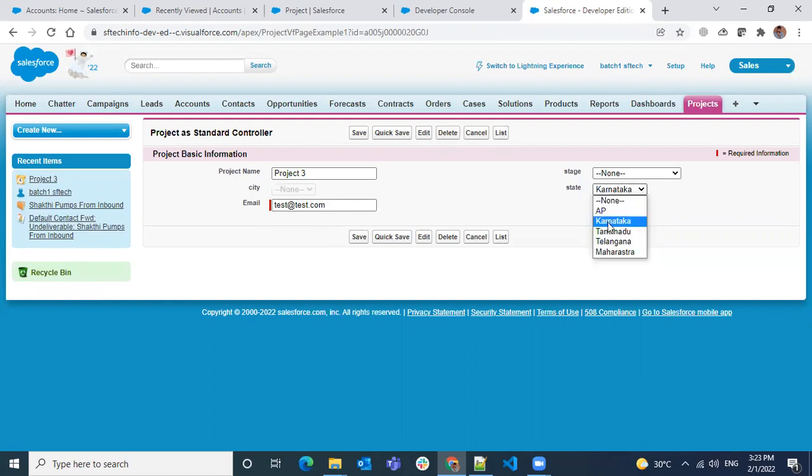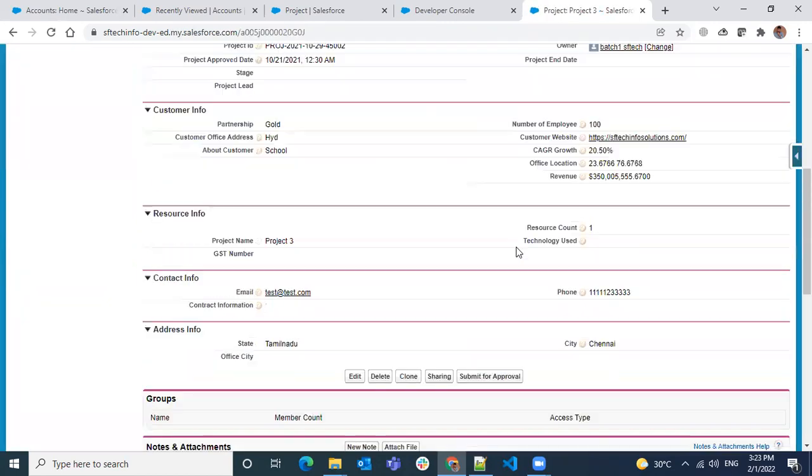Karnataka, I don't have anything. Tamil Nadu, we have Chennai. We can do a save and it will take you to the detail page. So we have everything ready here.